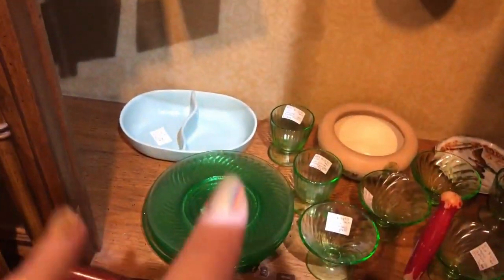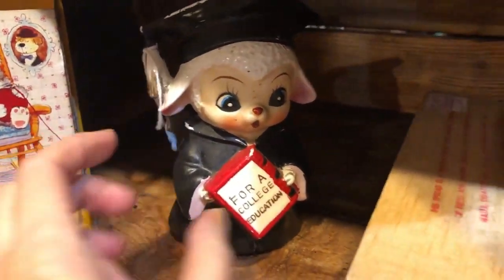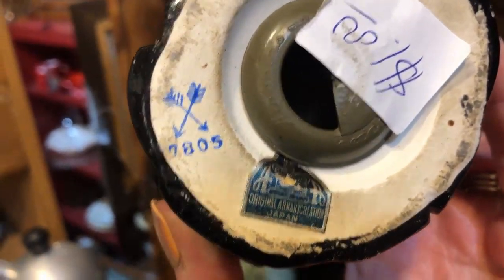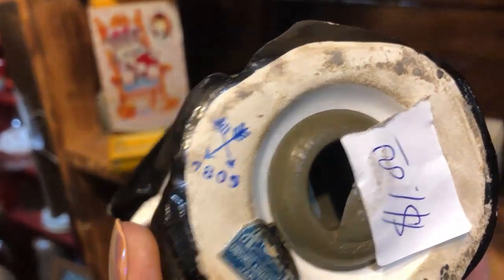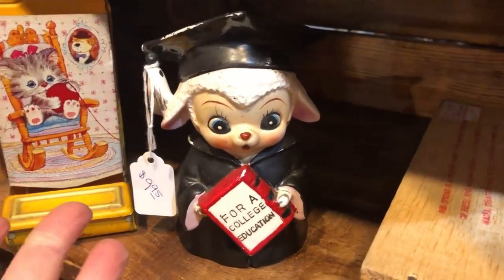So we all recognize this stuff, right? Little anthropomorphic piece. For those of you that don't know, that's when an animal... Wait a minute, let's see what this is first. I can't read it. Something Japan. Darn it. Those marks all mean something, but I'm still learning. But anyways, anthropomorphic, when a little figurine has some human qualities.